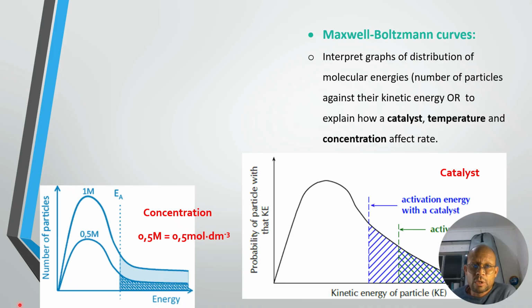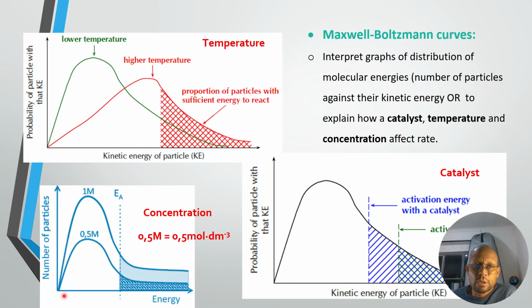The concentration graph, the entire graph still starts at 0, but the entire graph is just bigger. So you can see that the area here between the two graphs will be the extra area now, and then you'll see on the activation energy, the area on the right hand side, that will indicate an increased amount of particles with sufficient energy to start the reaction and to produce products. Now, in this graph, they use 0.5 molar. Remember, that's just another unit, but it's similar to 0.5 mole per cubic decimeter.